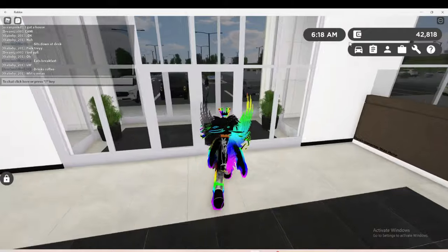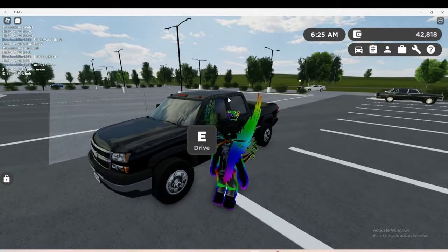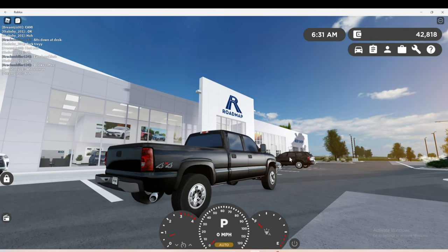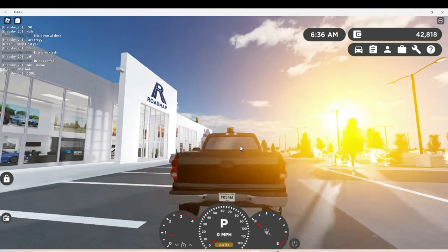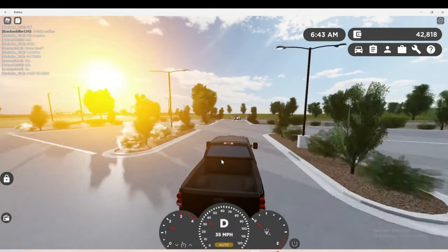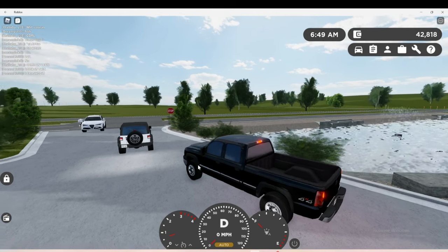Now let's go show you the new housing place. First, I gotta show you the new building. We're gonna use the diesel truck. I wanna show you how it sounds. Let me put on my sound right quick. Y'all hear how this sounds? Sounds crazy. I love the way this truck sounds. Alright, let's go. Look at this parking lot, y'all. This parking lot is so crazy now. What they got going on right here? I don't know what they got going on right here.